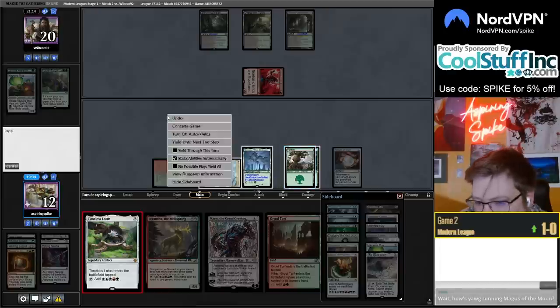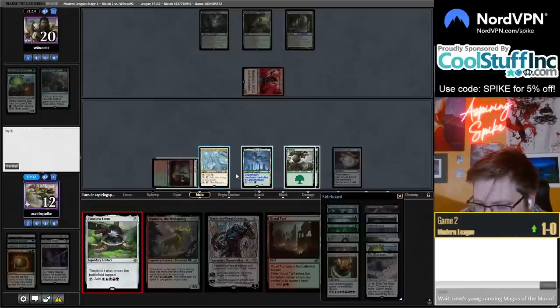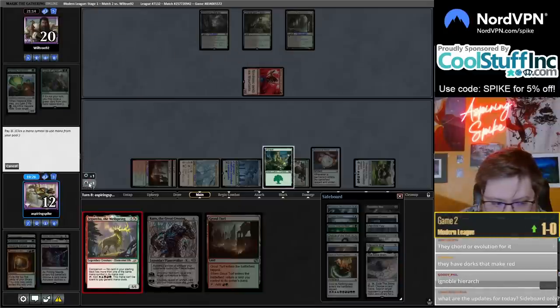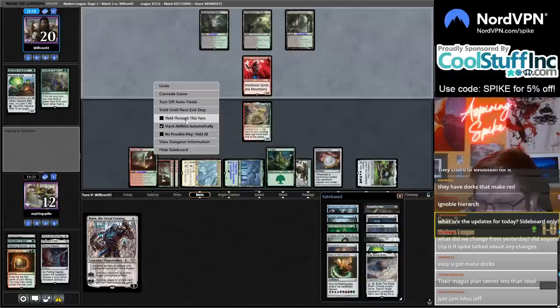So if I go, let's see, I have 4, 7. I can go Karn for a 3 drop. I think I'll just go Lotus into Giganta. We can card next turn. Yeah, the updates are just from the sideboard.